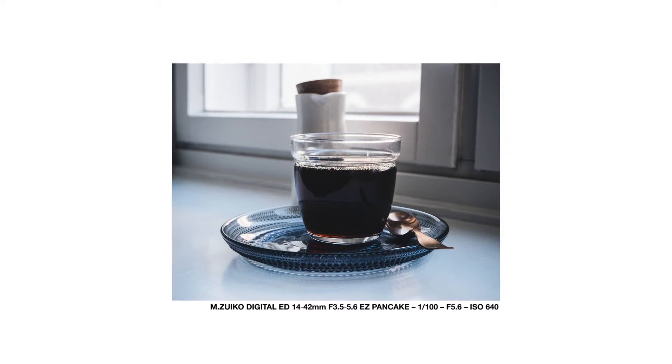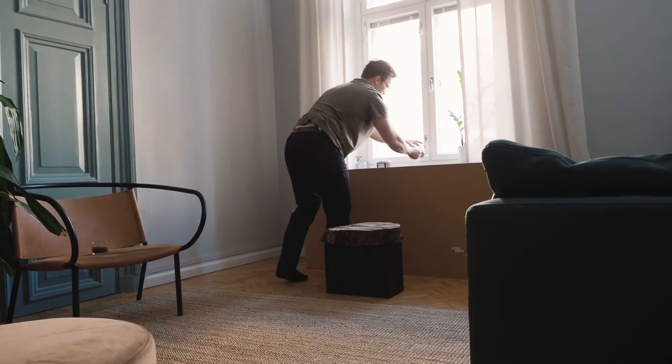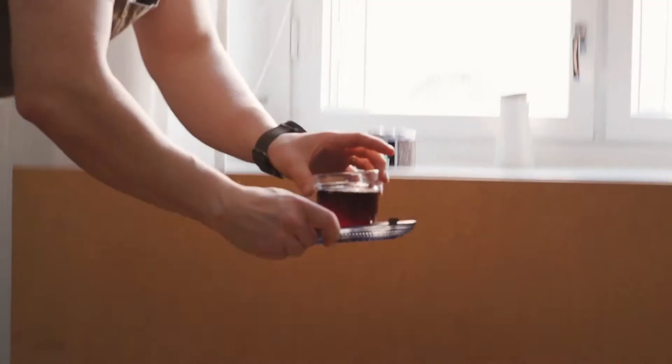All right, so you get out of bed, you've got your cup of coffee, and you want to take a photo for Instagram. What do you do to make it look hot? When dealing with a dark subject like coffee, the easiest way is to place it on a white background. It works, but it's nothing spectacular. We want to make it feel like a cold winter's day — steaming and cozy. To make that steam we need to change things up. First, take the cup of coffee away from the white background and put it against something darker so the steam can pop.